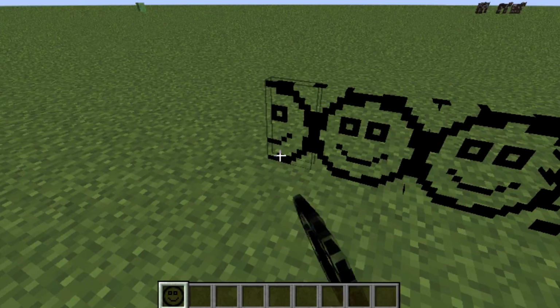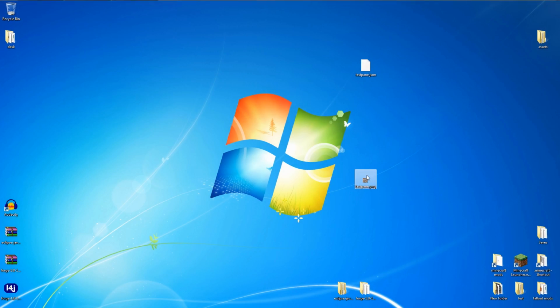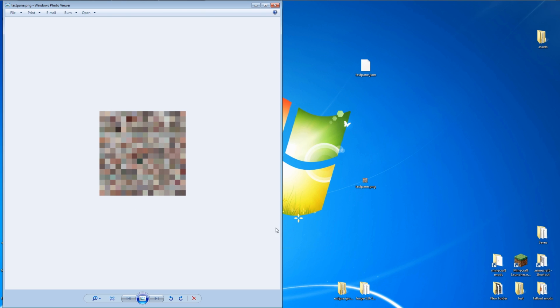And that looks really ridiculous. I think I'm going to give this a better texture. I decided to go with this instead.